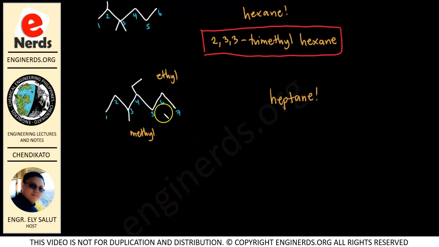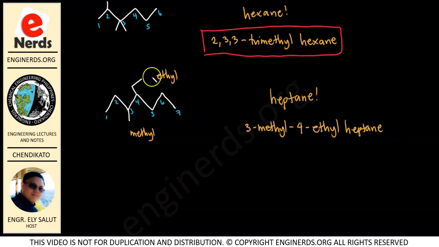So let us try to check, no? First, let us name using itong pinakamalapit. So we have 3-methyl. Now, to separate this substituent from this substituent, we will be using another hyphen here or dash. Dash. What is the location? 4. So we have 4-ethyl. And then our parent chain. So we have heptane here. Okay, so this is our option 1.